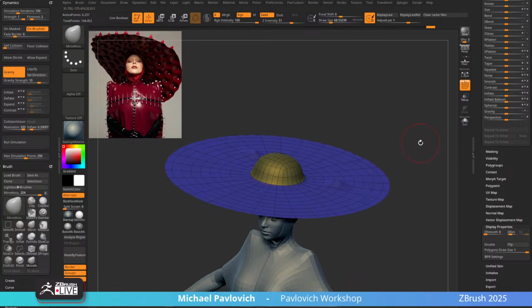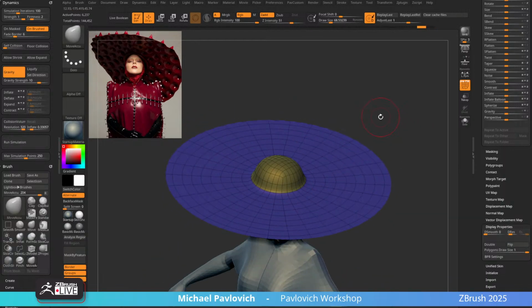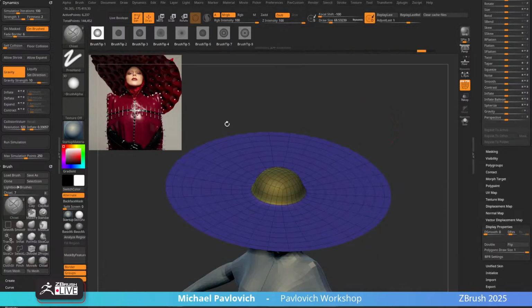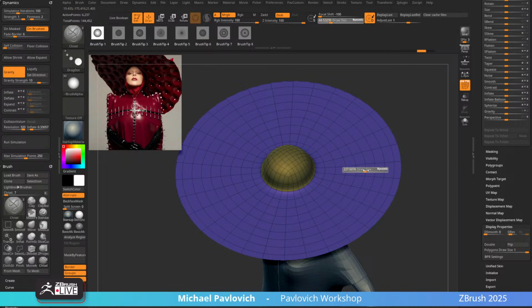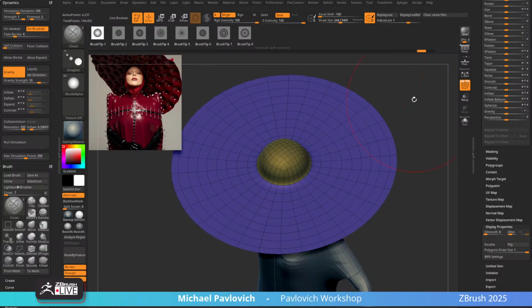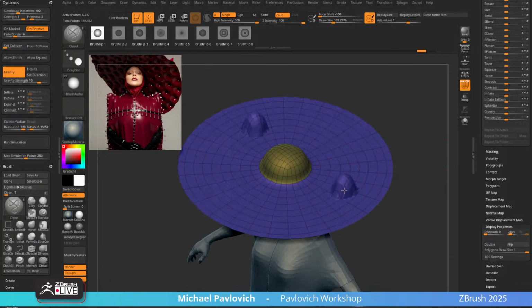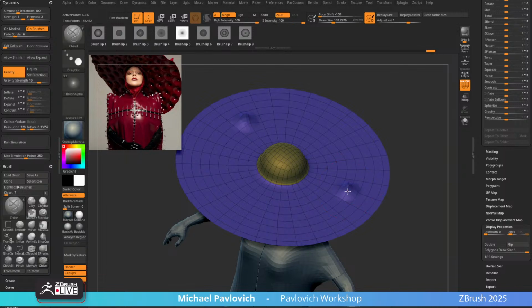We could also use an IMM brush, or let me brush that BC chisel brush here, and we're going to change this from freehand to drag dot. Now if we use this brush, let's turn off lazy mouse by tapping L. Let's switch this to a sharper one here. Hold down Alt. There we go.